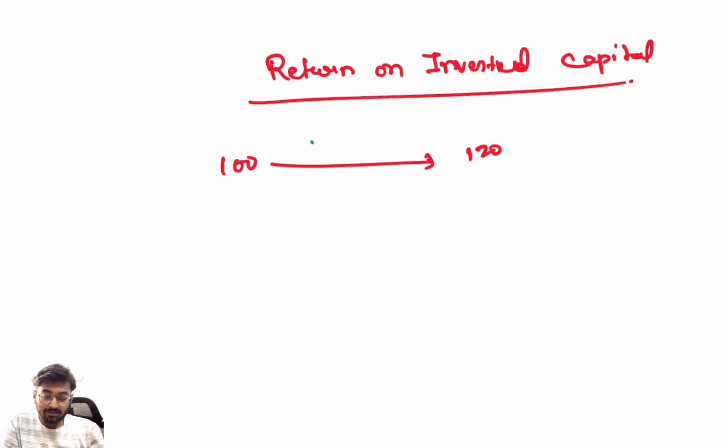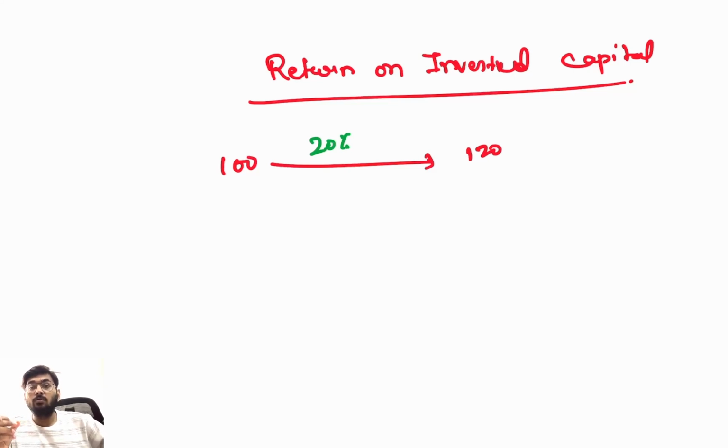Over here it's quite easy to say that I have received a return of 20% on my investment. Clear? So this seems easy, but when it comes to a company, there are so many factors involved. You have to do the process step by step. So there is one way to identify whether you are creating value for your shareholders or not.